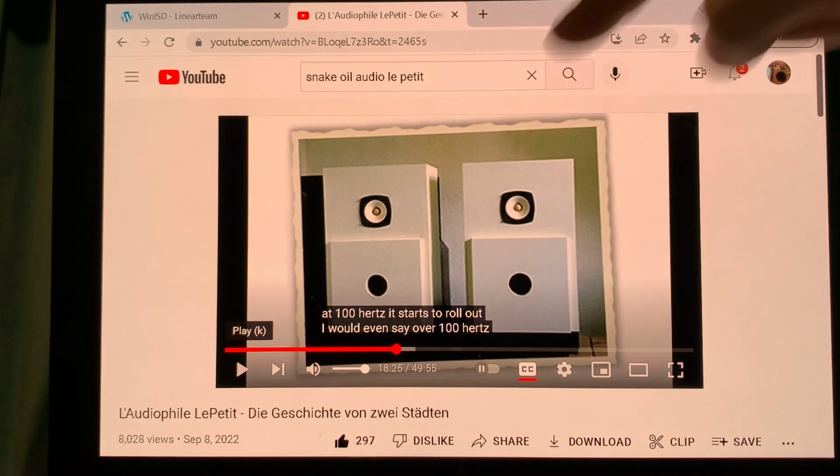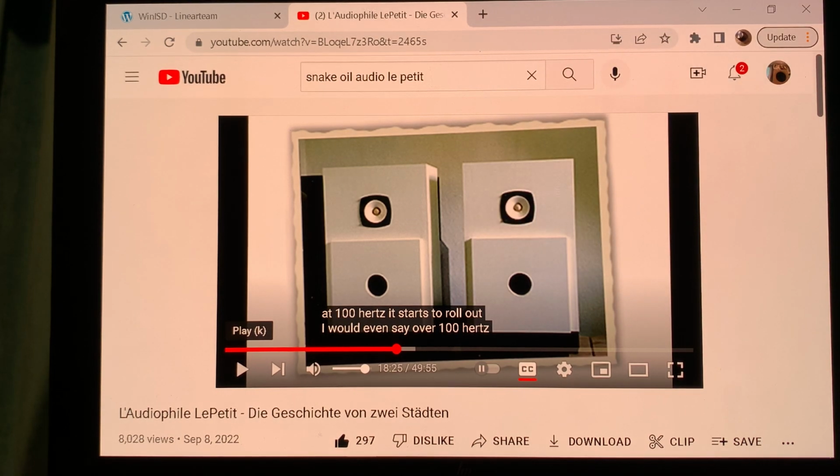And that's because of the big size of the cabinet. Well, if 30-liter size is big for you, that's big. Compared to the driver size, it's relatively big. But as you know, that's the size that you need for getting a speaker down to 40 hertz. Even if you put a big driver in it, you still need about 30 liters, 35, 40 liters to play to that region.